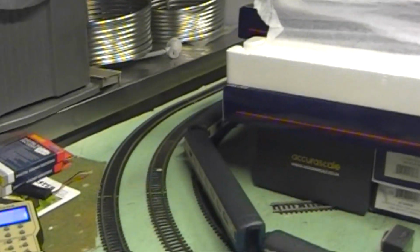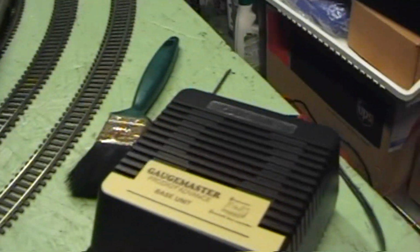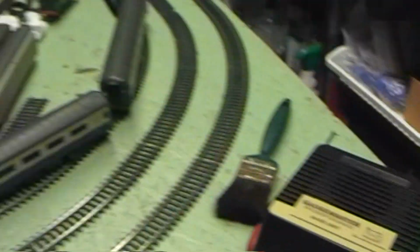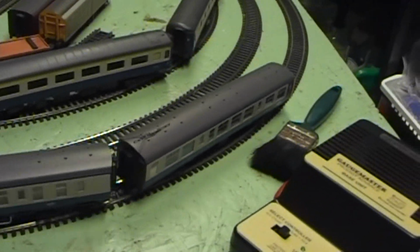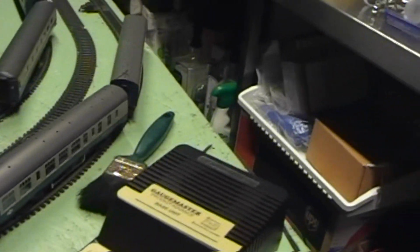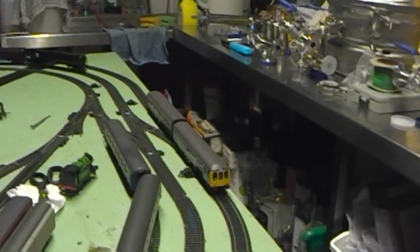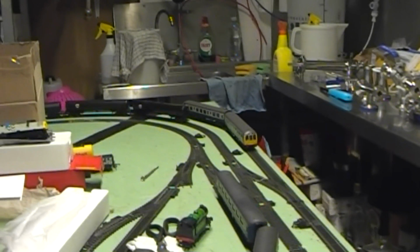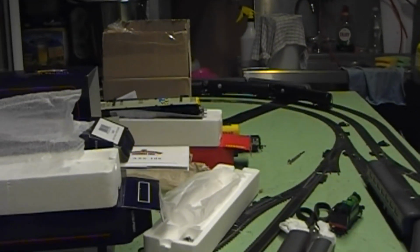It's easier than keep messing about on the track, and obviously because I've got a temporary, everything's temporary, I have to keep moving them around and put it on a program track to read, which is a bit of a pain. But you know, if not, there would be an extra pair of leads dangling away that would probably snap off or short out. So that's the first DCC fitted one checked off the list.